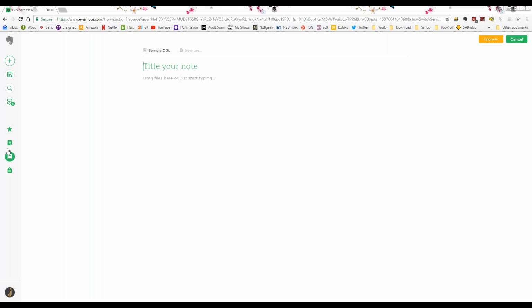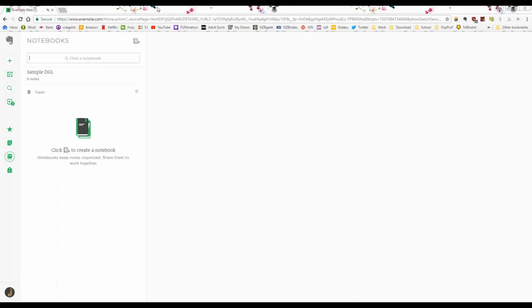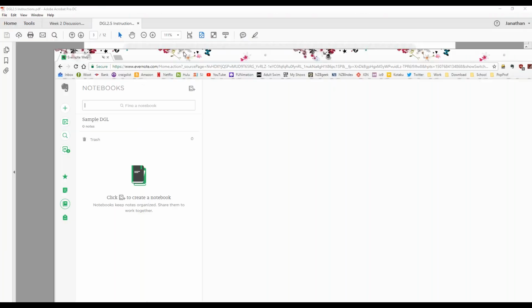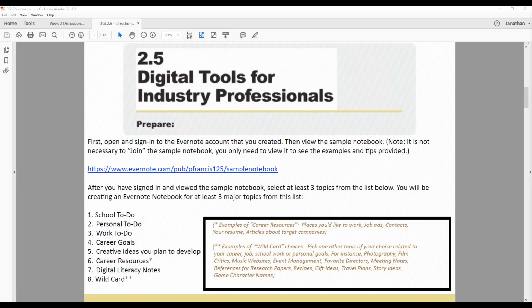Sometimes you open it up, you'll see a blank note or notebook like this. This is Evernote. Ooh, magical, right? Our first step is now completed in our assignment. We signed up for Evernote, and then when we sign up or sign in, we're here. So that's our very first thing. So yay, we have that, right?